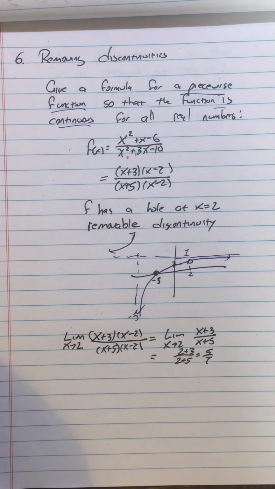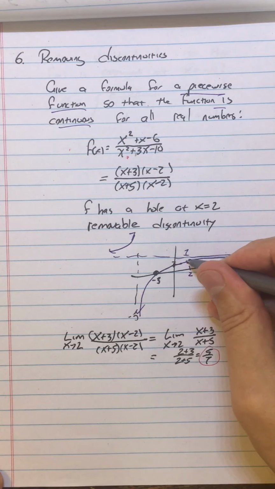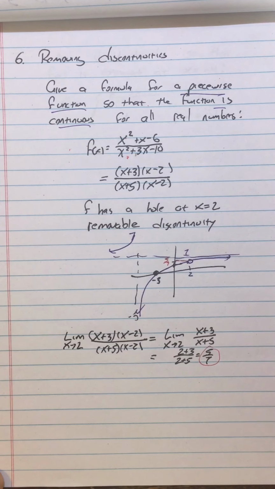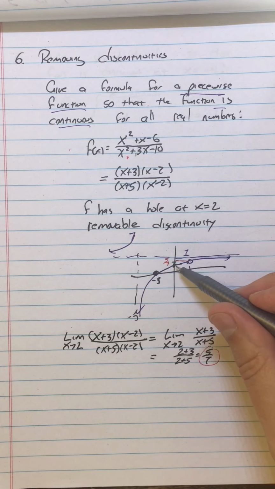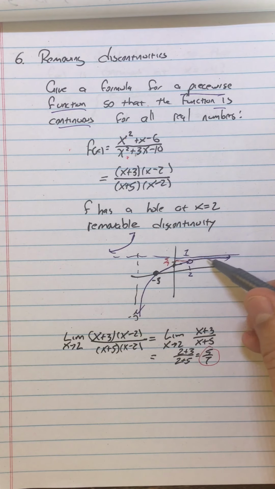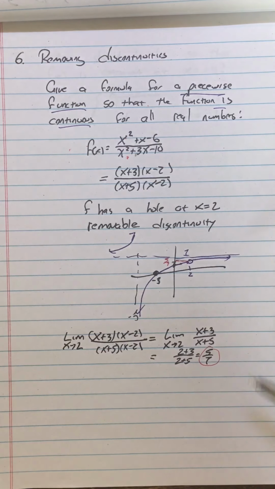All right? I can qualitatively think about, does it make sense that this is telling me that the coordinate of this hole is 5/7? Yeah, it does make sense because it's higher than the y-intercept, which was 3/5, and it's lower than the horizontal asymptote, which is 1. So we're expecting a number between 3/5 and 1, so that sort of bears out the validity of our work.